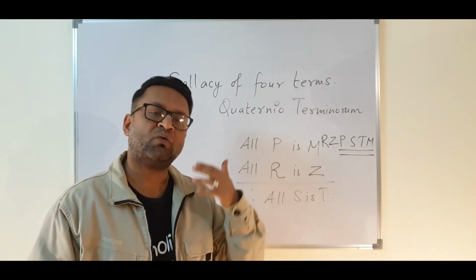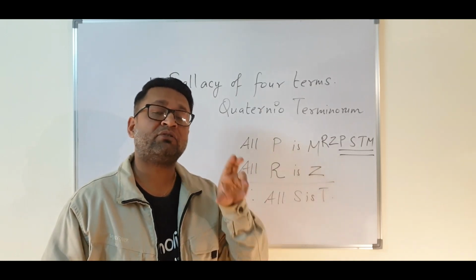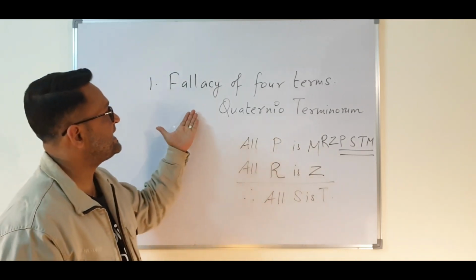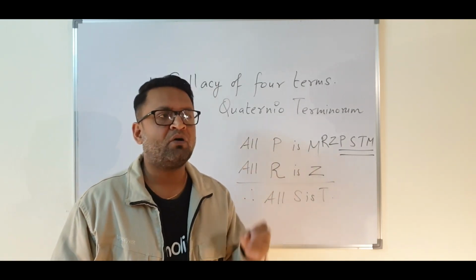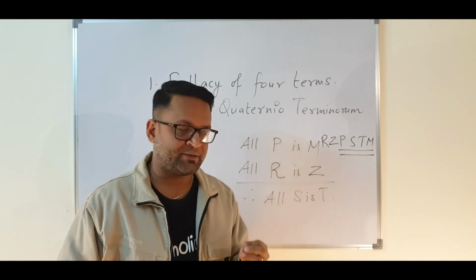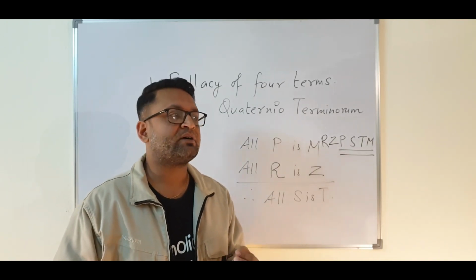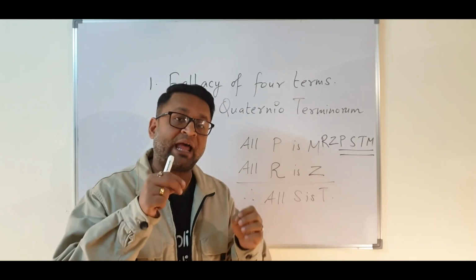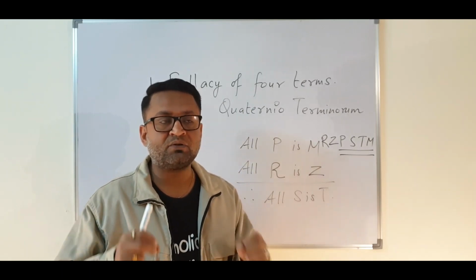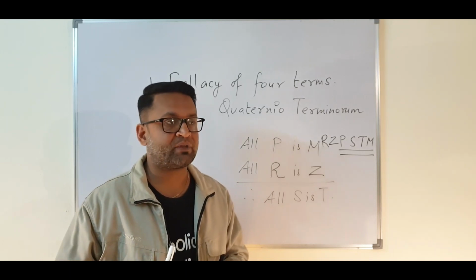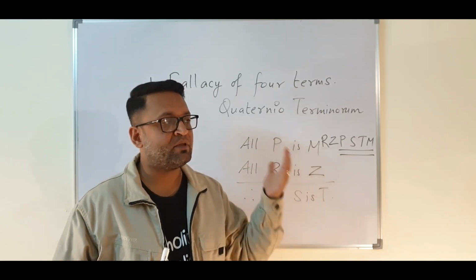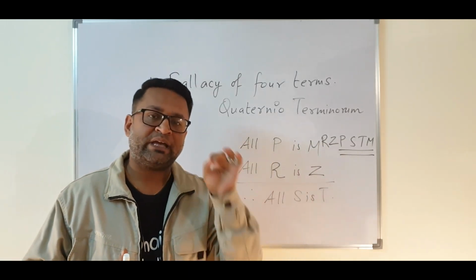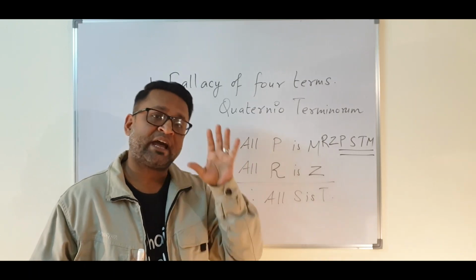That means that it is having more than three terms in the argument, and therefore it is not a categorical syllogism, right? So the idea of putting this as the first rule is to put a check on whether the syllogism which we are planning to test is a categorical syllogism or not, right? Because all the rules which will be followed after this will be applied on a categorical syllogism. We cannot apply the rules of categorical syllogism on something which is not a categorical syllogism. So the first rule says that there should be exactly three terms, each of which occurring twice, and it should be a categorical syllogism.